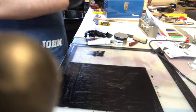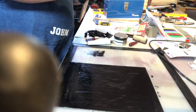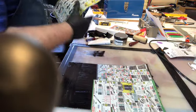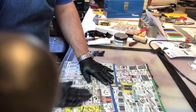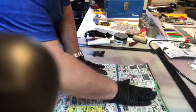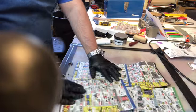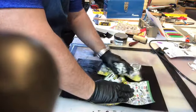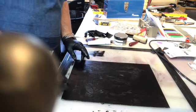Now, I'm going to get some kind of yellow pages. This is just a Harbor Freight catalog. Feels like the same kind of paper. I'm going to lay it across the surface here, and I'm going to get rid of the stickiness of the ink before I use my tarleton. So, give it a nice light rub. So now it's not as shiny and the oil is reduced.